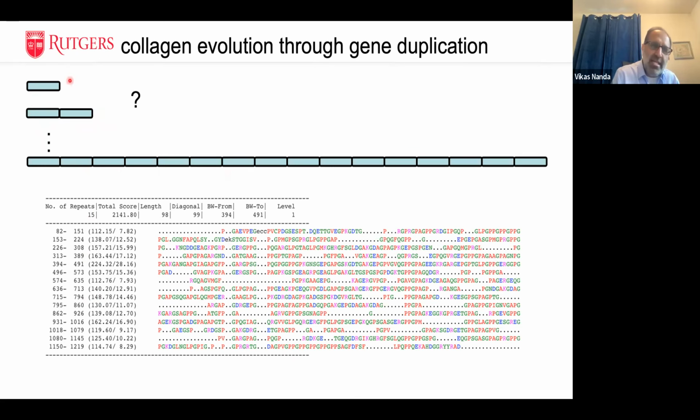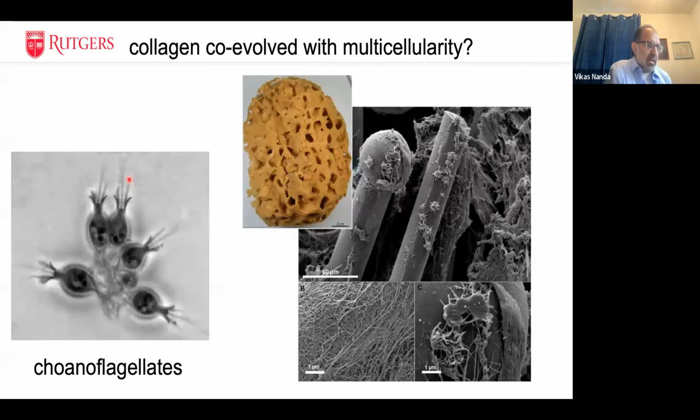But we don't have very many examples of these original proteins anymore. And so the question is, what did those proteins look like? What did they do? Did they also make banded fibers? Did they do something else? And although we don't have many examples of these in invertebrates today, there's a class of animals that are probably still harboring some of these more ancient collagens, and these are sponges.